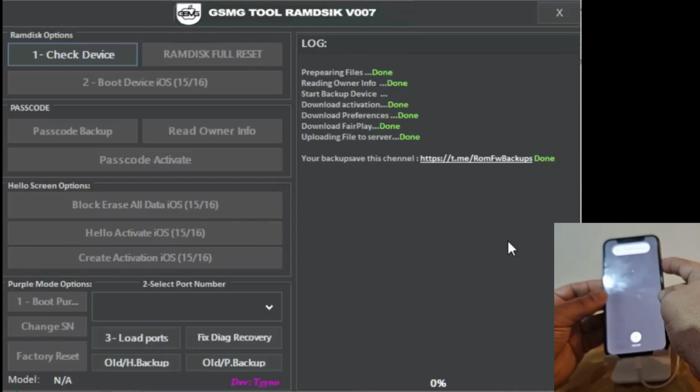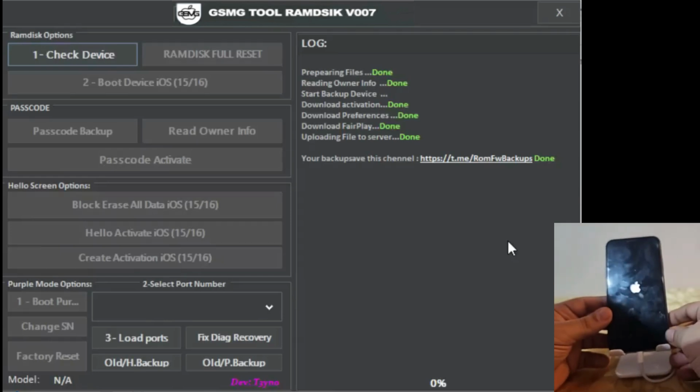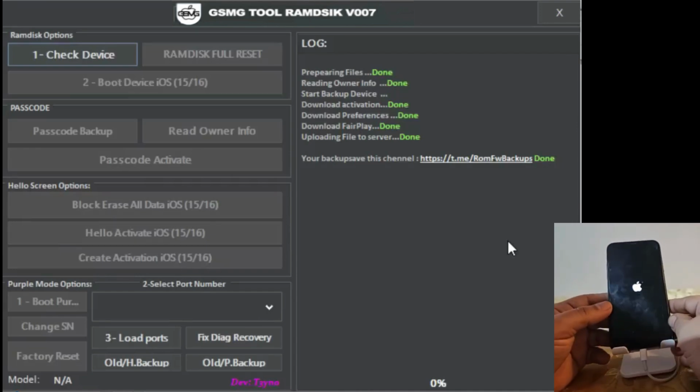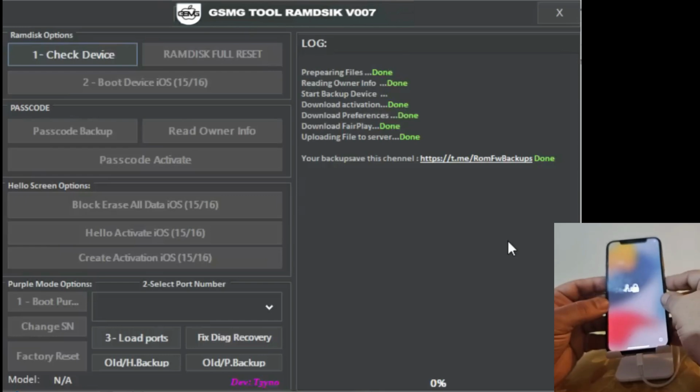Well, let's put our iPhone back into DFU mode. To do this, press the volume up button, the volume down button, and the power button at the same time. When the device turns off, press the volume minus button and the power button. We release the power button but continue pressing the volume down button. Here, the device will turn on. Let's repeat the process again. We are going to wait for it to turn off and repeat the process. We press volume up, volume down, and power.